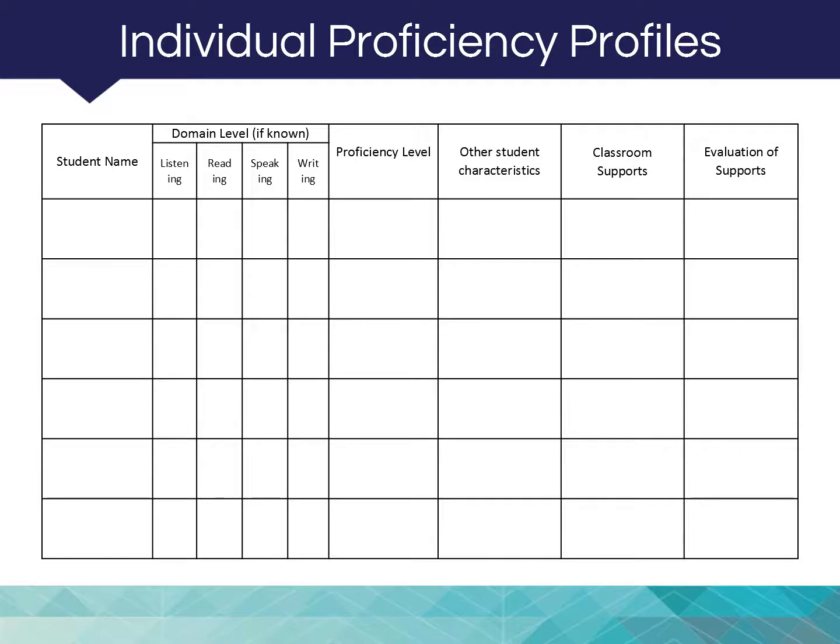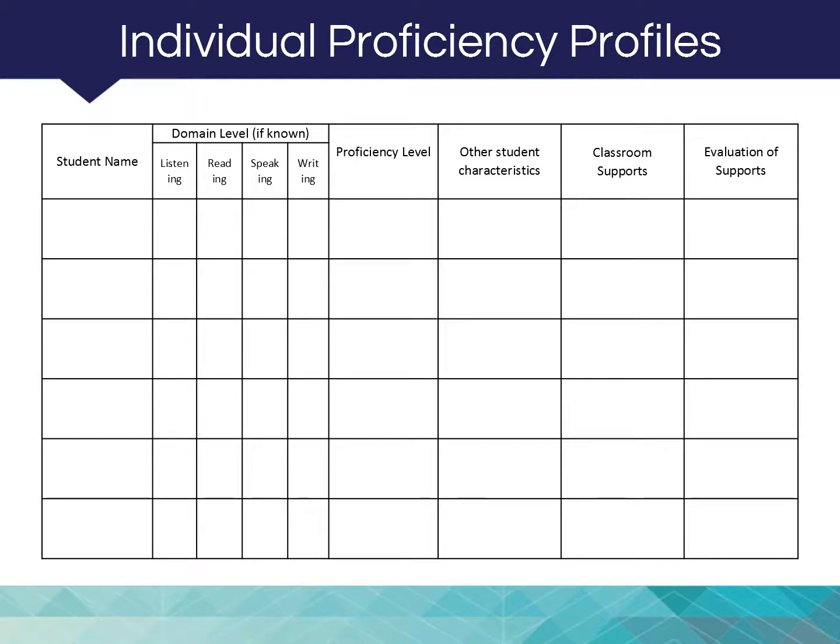This template found on page 10 of the viewing guide may help you to organize your students' levels and document supports for these students. You may want to take time to pause the video to fill out the individual proficiency profile chart with the information of English learners in your class.